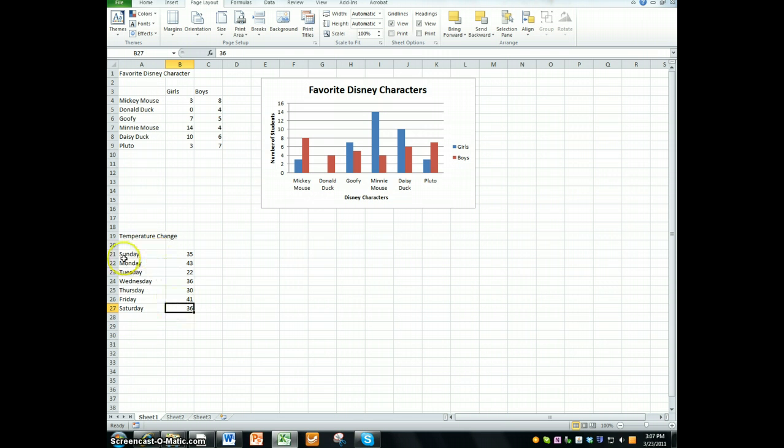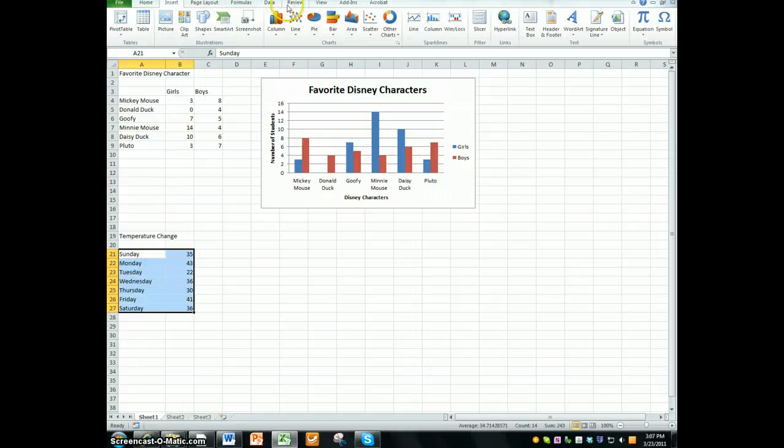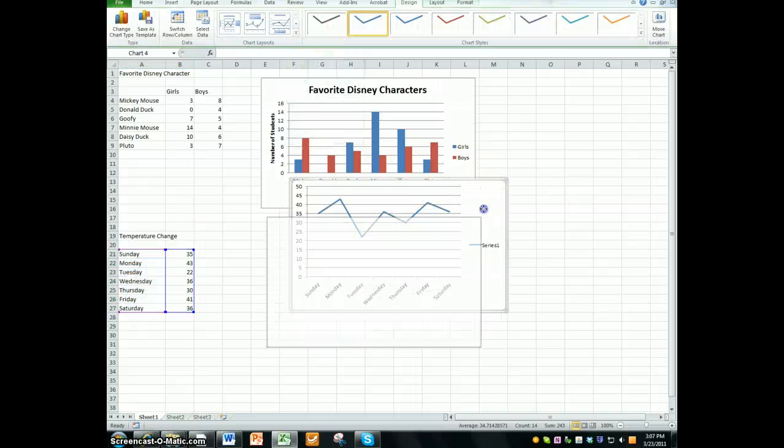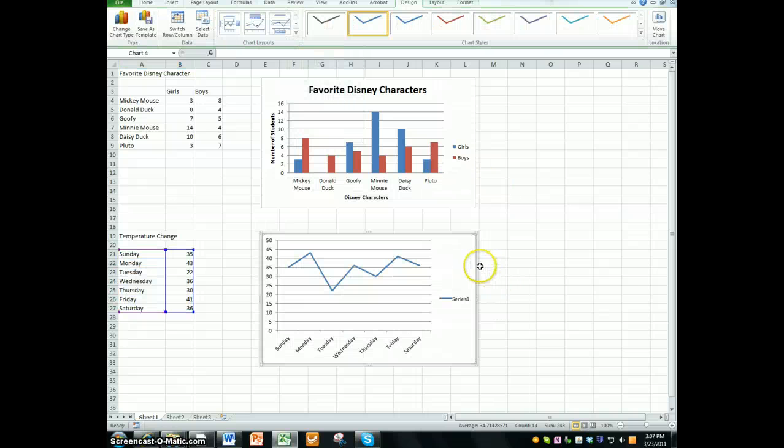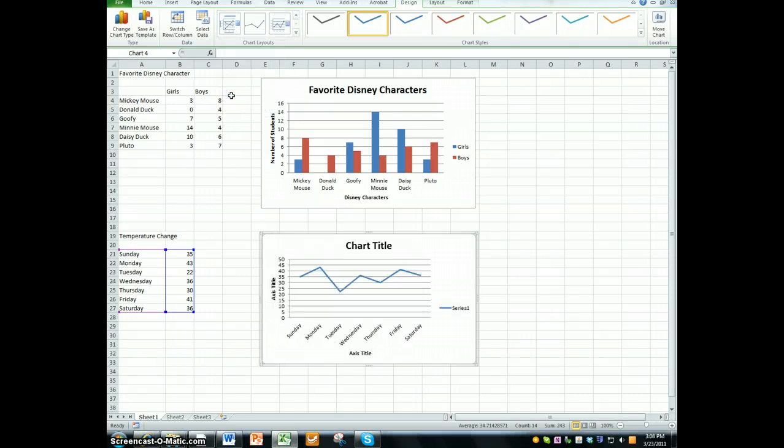Once we have all the numbers done, I'm going to select my data, just like this, go to the Insert tab, choose a line graph, and choose the very first graph off this list. And I'll move this down a little bit. And then for the chart layouts, I'm going to choose chart layout number 10 this time. And again, you can pause this video at any time if a lot of students have questions, or I know I'm going fast, but I'm doing this quickly on purpose.